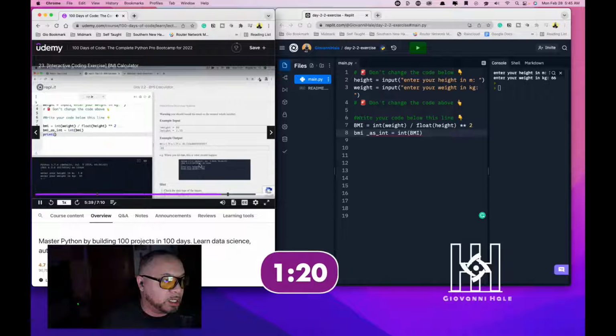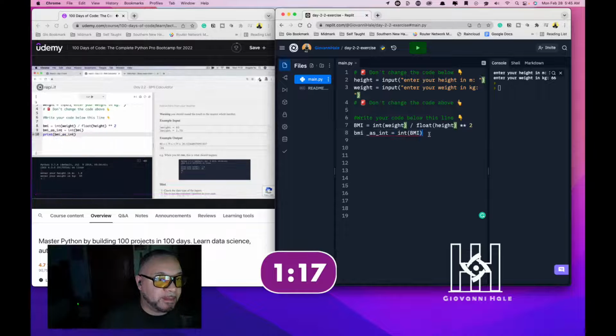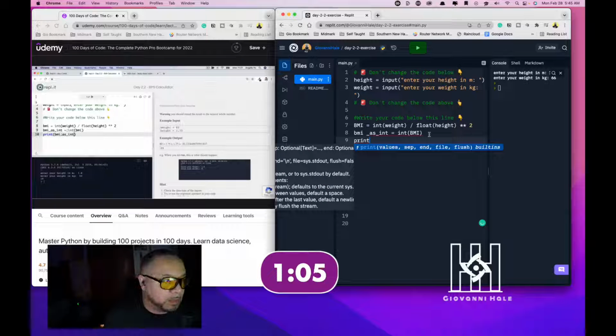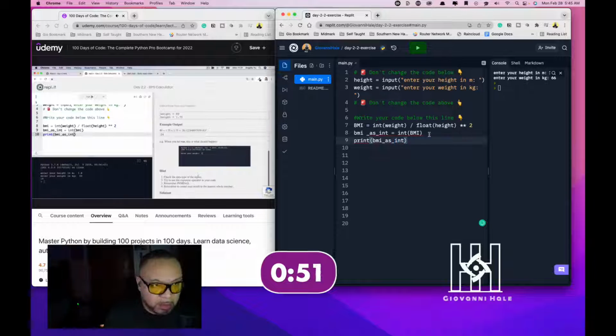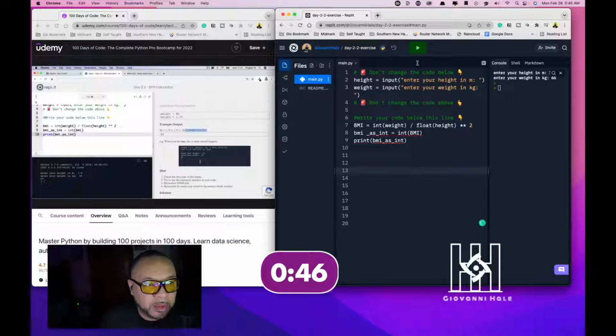And now if we print this BMI as an integer, run our code, then you'll see that we get a whole number being printed out, which is now our BMI. In the next lesson, I'm actually going to show you how we can round these floating point numbers so that when it's 19.5 or above, it becomes 20. When it's 19.4 or 19.3, then it gets rounded down. But for now, this is all that we wanted. We wanted you to be able to cut off the end and turn it into a whole number.